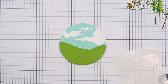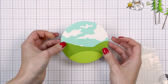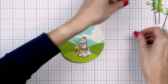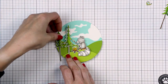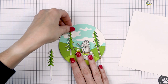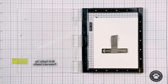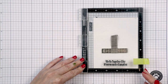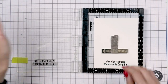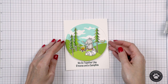I fussy cut the trees and then die cut the background scene using the circle die. I foam mounted the third hill to pop it up on the card and from there I started to build my scene — adding the raccoon and the campfire, then placing the pine trees on both sides to frame the scene. I used foam adhesive squares to pop all of these elements up, as I love to add dimension to my cards. To add a sentiment, I stamped it onto a white card stock panel at the very bottom using VersaFine Onyx Black ink — 'we go together like s'mores in campfire.' I foam mounted the circle scene on top and added this panel to an A2 white top-folding card base.